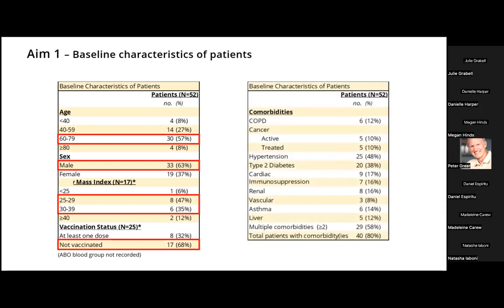So I also have information on the comorbidities, and I want to, of course, highlight the points that stick out the most. So almost half of my patients had pre-existing hypertension, and 38% of them had type 2 diabetes. Of all my patients, 80% had at least one pre-existing condition. And this is really, really important when looking at the data for these assays, because these are all factors that already are related to pre-existing endothelial cell dysfunction. So you could already assume that they may have more elevated levels already.